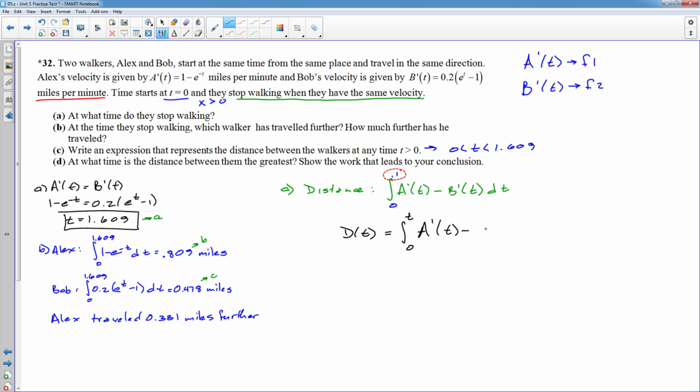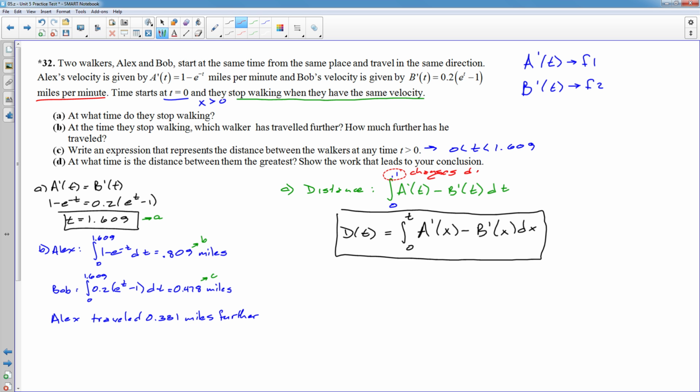Now this is not perfectly correct. I'm going to make one more subtle change. That's almost there. What I need to fix now is what I call a conflict of variables. You are not allowed to have the same variable for a limit of integration as you do for the variable inside the integral. So I will fix that by simply erasing these t's right here and calling them anything else you want. I'm just going to go simple and call it x. And there we finally have our expression that gives the distance between them. So that upper limit changes depending on the time value.